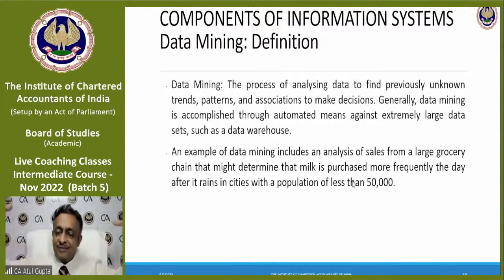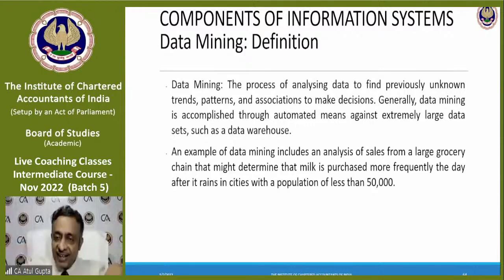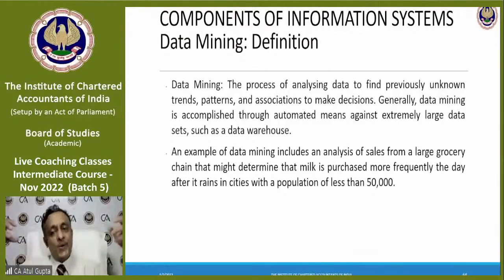Data mining. Just as mining happens, it is the same. Coal mining is digging a coal mine and extracting the coal. Data mining is to go deep into data and find your relevant data. So huge data, terabytes of data daily. Then you find your own data, that is data mining.